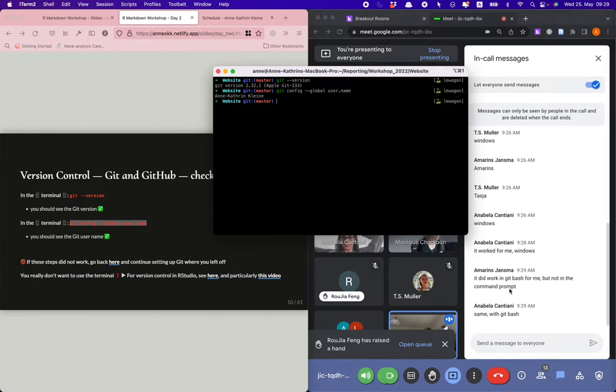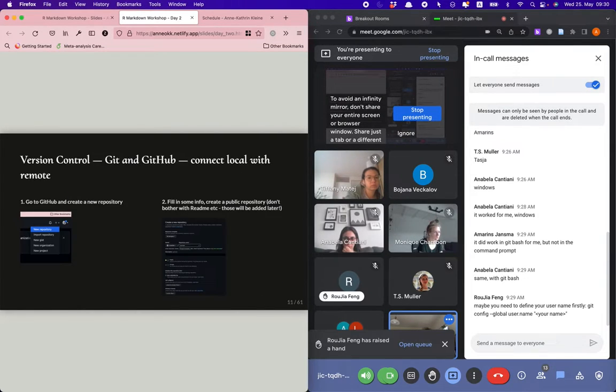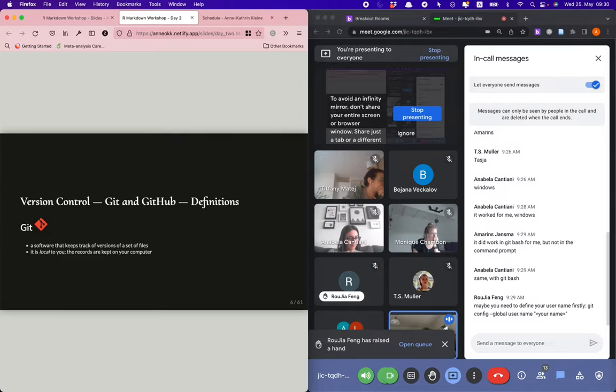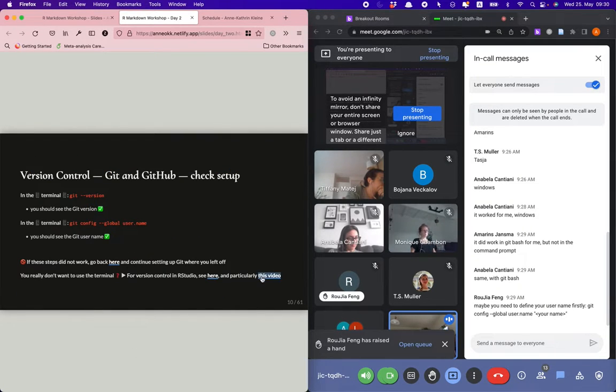All right, let's take the first breakout room just to figure that out and make it work for everyone. Yeah, I think we will figure it out. Once this is working, or even if it isn't, so even if you can't use Git today, as I told you, there are options to use the Git commands through RStudio.